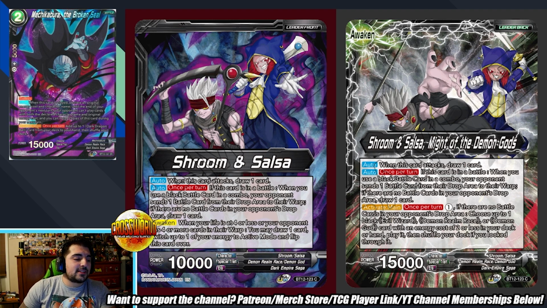But anyways, the Awaken: when your life is at 4 or less, or your opponent has 4 or more cards in their warp, which there are ways to do with the leader ability and other cards in the deck, you can draw one card, untap an energy, and flip over. Then we pretty much read everything on the Awaken side except for the Activate main. Once per turn, pay one of any color. If there are no battle cards in your opponent's drop area, choose up to one black Evil Wizard, Demon Realm Race, or Demon God with an energy cost of 2 or less in your deck or hand. Play it, then shuffle your deck if you look through it.